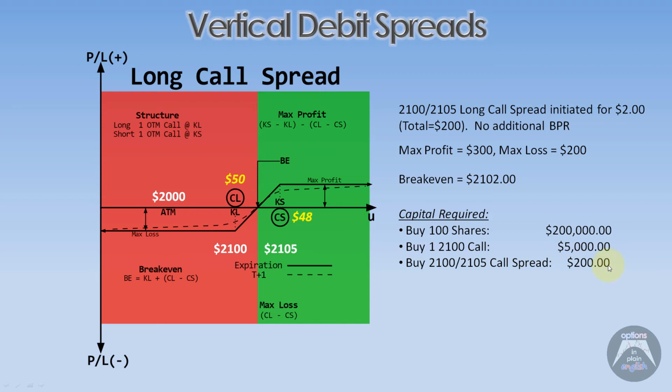In all these situations, we're taking on a bullish position. Of course, if you buy the shares, you're going to start profiting right away if it starts going up. But also, you're going to start losing a lot of money, and potentially you could lose all the way to zero if it starts going down. So it's a different configuration, but just in terms of taking on a bullish position, you can see how effective and how efficient a long call spread is at using capital.